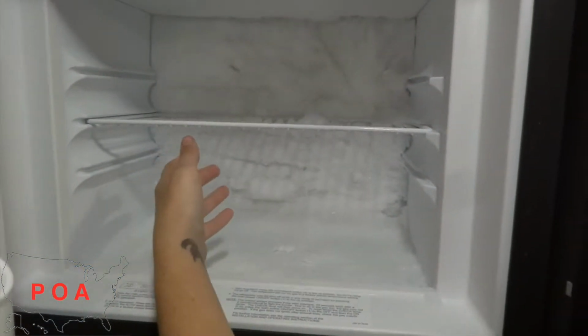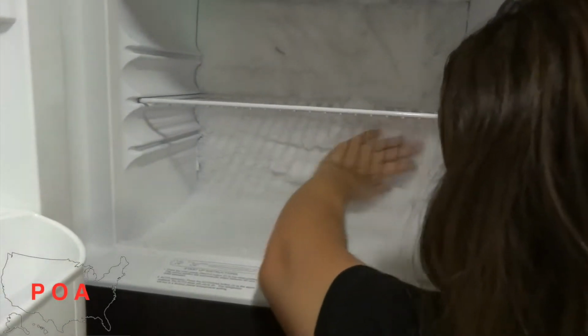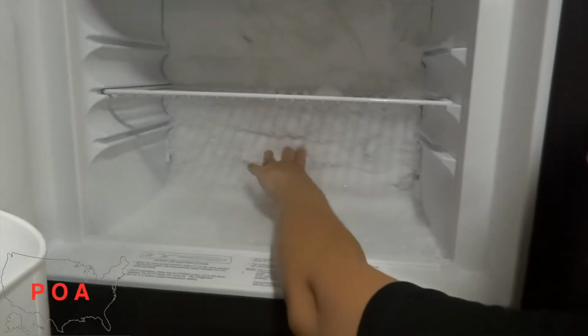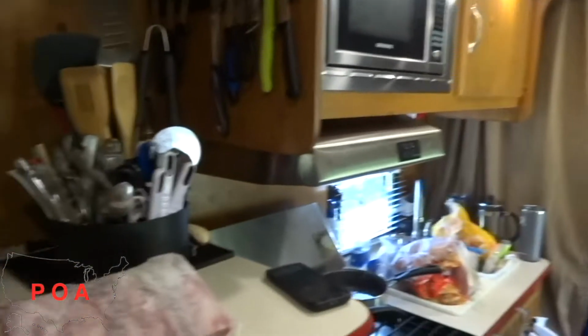It's like Mount Everest in here. I'm surprised I don't hear somebody yodeling inside. But yeah, this is at least a half a finger in or so. Like, this is ice galore. So that will hopefully open up some more room for us as well.